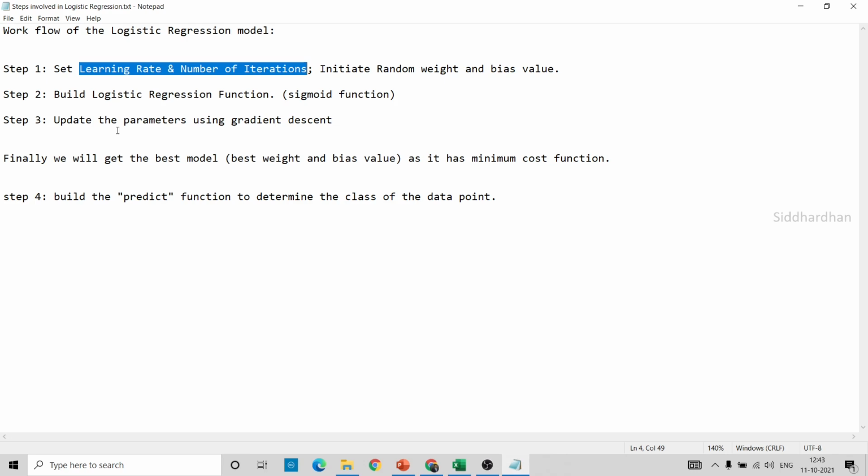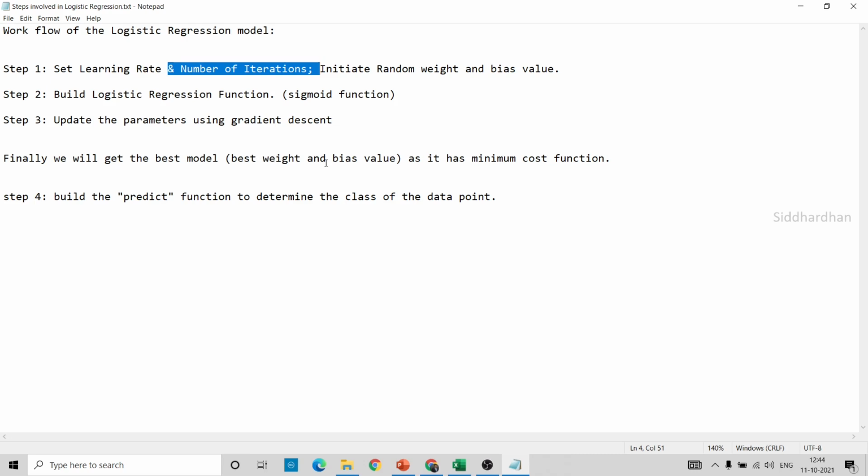So once this process has been carried out, we will give the number of iterations. So let's say that the number of iterations that we are giving is 100. So that means our model will go through the data 100 times again and again, and each time it will update the parameters using gradient descent. So once the number of iterations is complete, we will get a proper model which has the best weight value and bias value. So you can change the number of iterations depending on the accuracy score of the model. So we can change the learning rate and number of iterations value. So once we do that, we will get an optimum model which has best weight value and bias value.